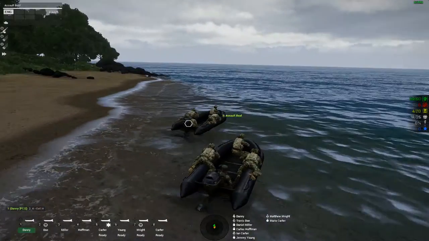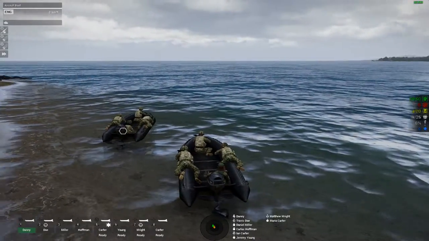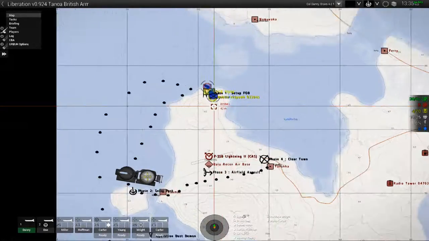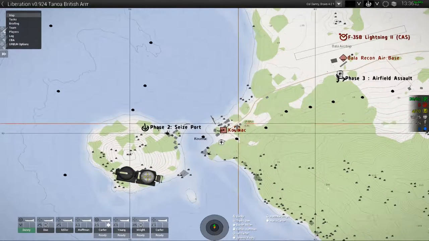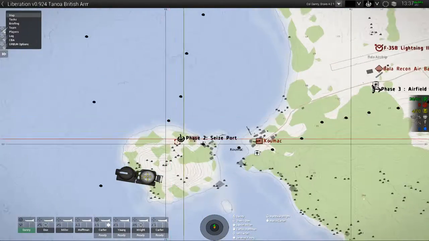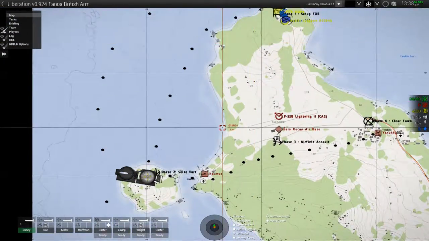Welcome back. So I just realised that none of the sounds were that clever. For the first part of this operation, we set up the FOB over there. For the second part, we're going to be seizing this port town of Kumak. I'm assuming that's Kumak, it could be Kawak, it could be all kinds of things. But anyway, this is going to be a boat operation to seize the port.